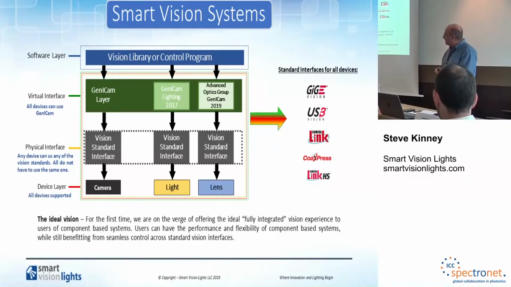But correspondingly then, earlier this year, a group out of Japan of the optics manufacturers, as most of our optics are coming out of Asia nowadays, a group out of Japan calling themselves the Advanced Optics Group actually approached the AIA and the standards committees and said that they wanted to start participating as a group, and they wanted to start creating this kind of GenICam functionality, just as has been done for lighting and other things. So do understand that it's very early, but there's actually a start of this in optics.